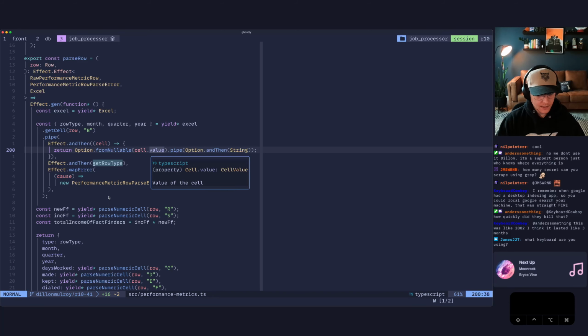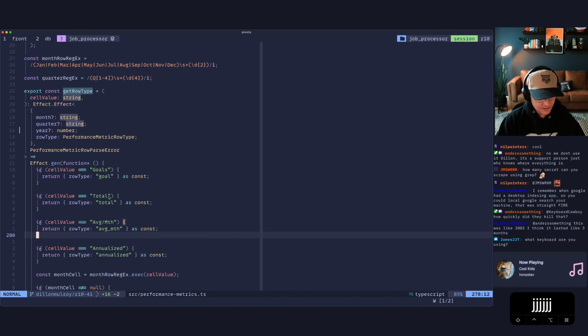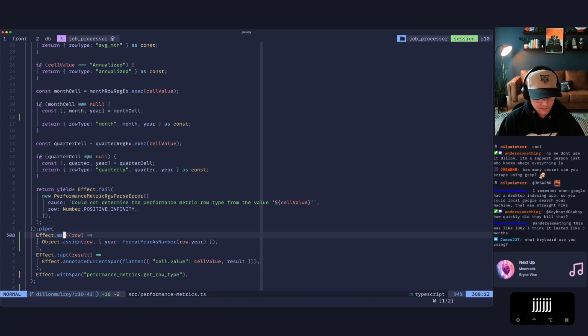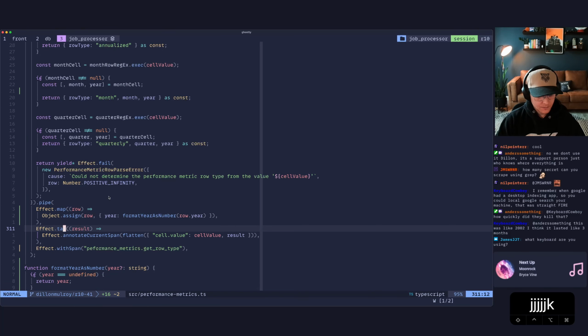We must not be getting it. How's this looking in the spans here? Do I add cell.value?